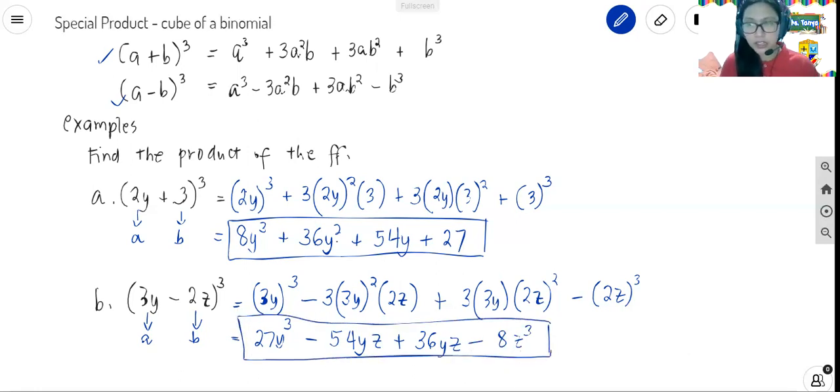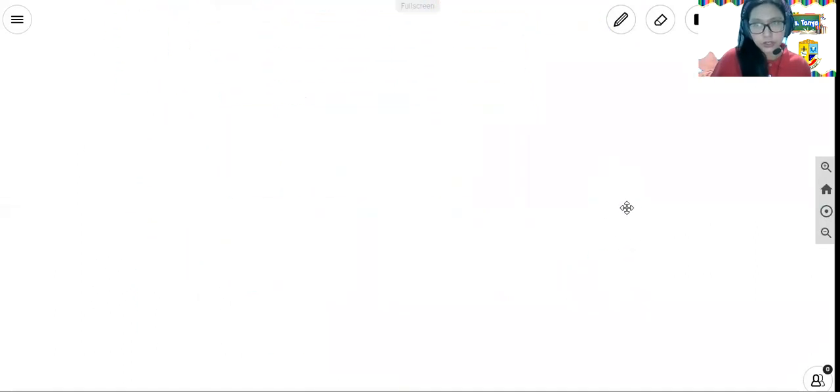So I hope you got that, how to solve for the cube of a binomial. Again, you have to be very careful in terms of the product of the numerical coefficients and also careful in following the pattern. Since we already have a minus pattern, there's no need to put the negative sign on the second term because the pattern already has the negative. It already gave you a shortcut pattern. So it's your time to practice on your own.